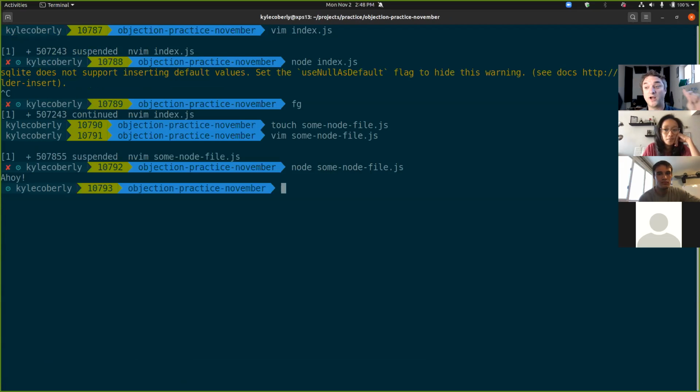So I can do that to process data. I can do that to automate things on my computer. I can use that to solve computer science problems. Node is just a platform for running JavaScript outside the browser.